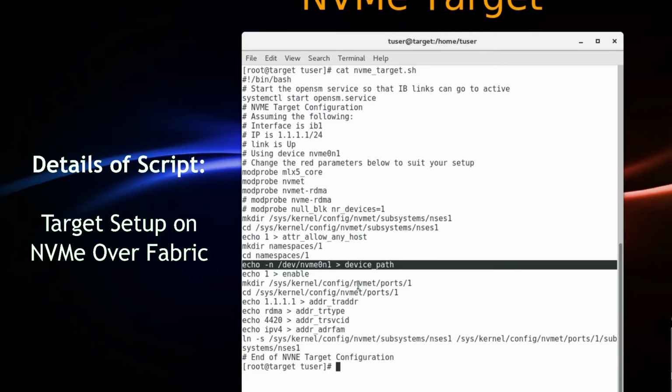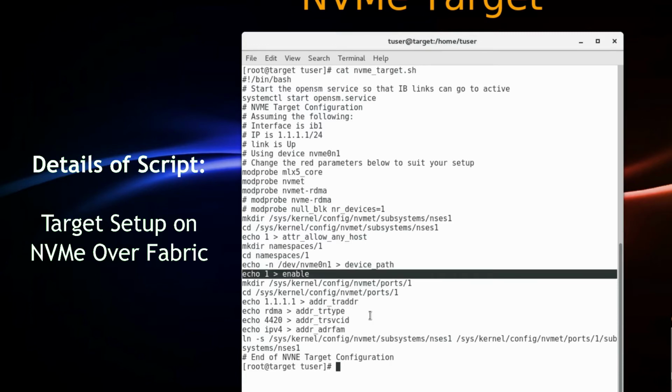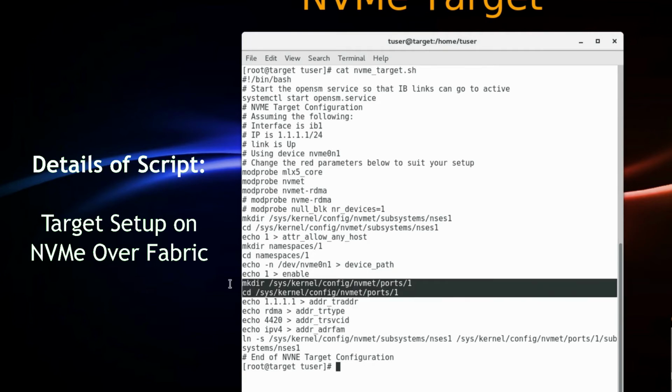Then we enable the namespace. Now we go ahead and set up the NVMe target port with associated properties. You can see over here we have used our target IP address of 1.1.1.1 and we are using the port 4420. RDMA is the type of transport we are going to be using.